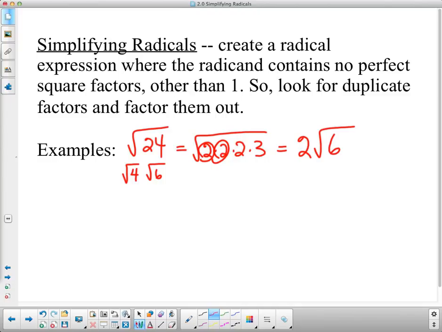Let's try another one. Square root of 32. I think that's one that was on the bell ringer. Still got your factors maybe? Yeah, okay. So if you're looking for factors, your iPad's up right now, so on the desk. Okay, so 32, but you didn't get a factor. 32, what times what times what?